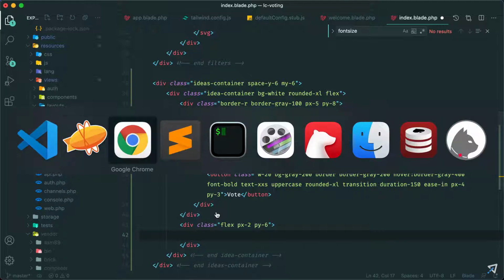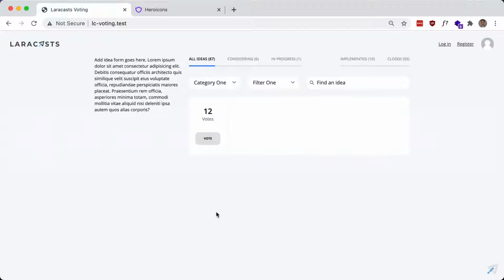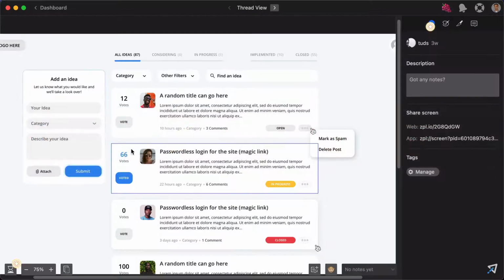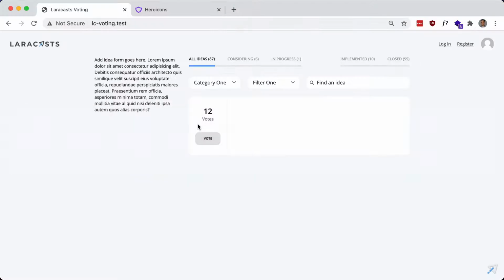And let's add an image here. Actually, this should be a link, so I'll put it within the anchor tag. It should be a link to the person's profile page. So yeah, let's put it within an anchor tag.